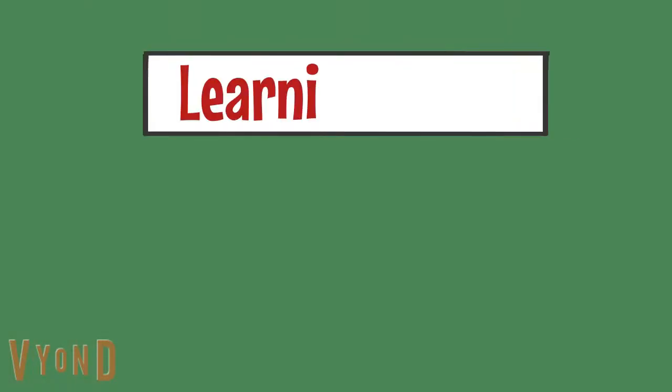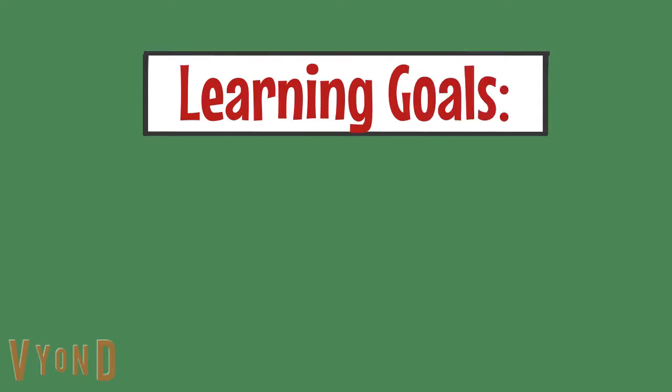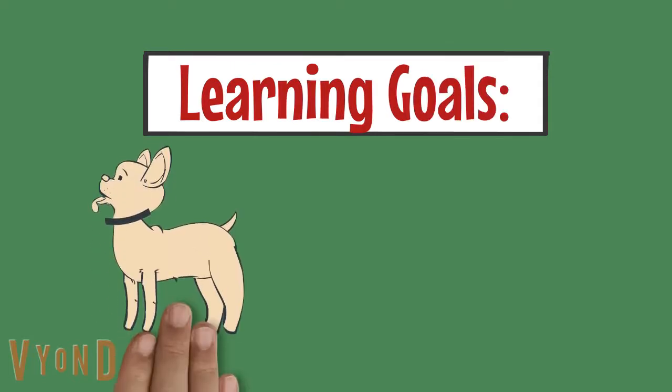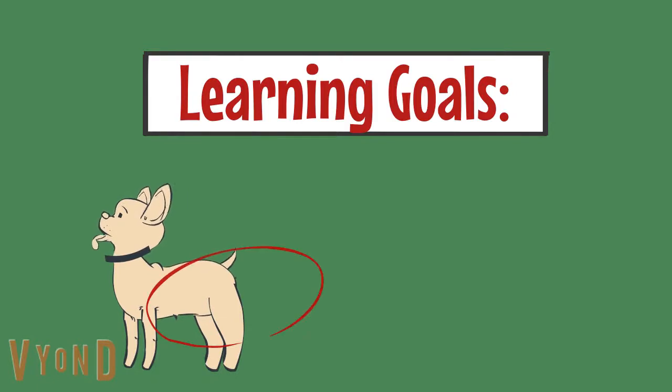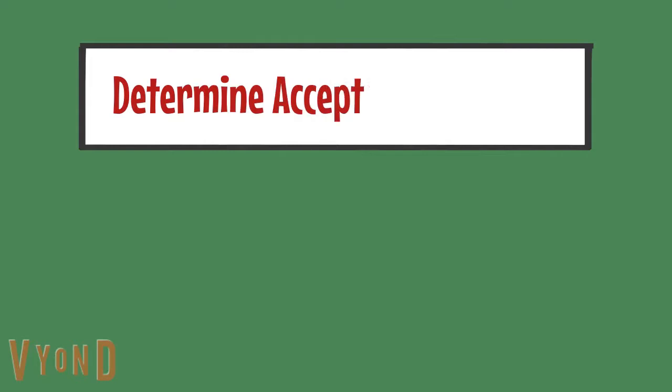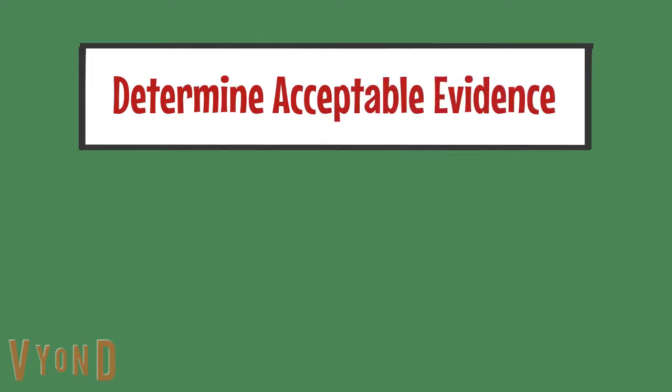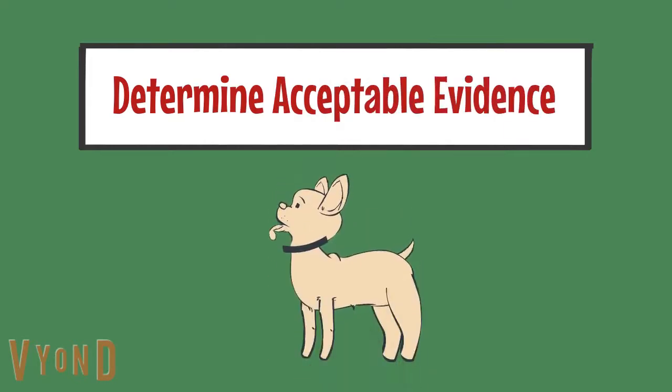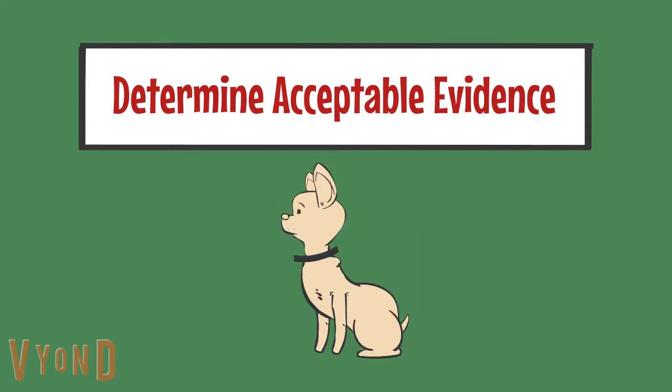That's our audience. Continuing our example, let's take a look at the first part of backward design. Identify our desired outcomes. In other words, what are the learning goals? Seems obvious, but our desired outcome is for the dog to sit. Well, not just to sit, but rather sit on command every time. This is the goal. Interestingly enough, in this example, our second step in backward design, determining acceptable evidence, is also the act of the dog sitting on command.